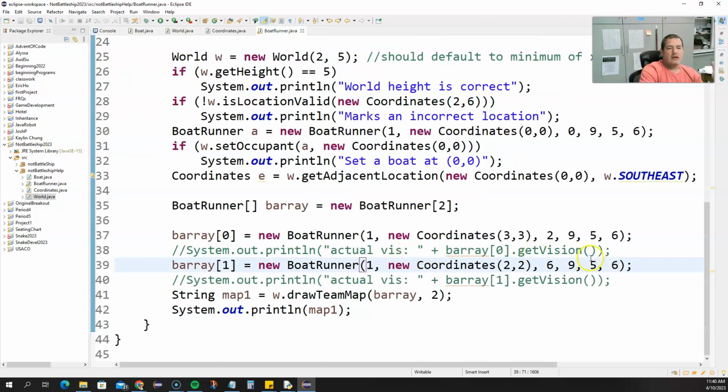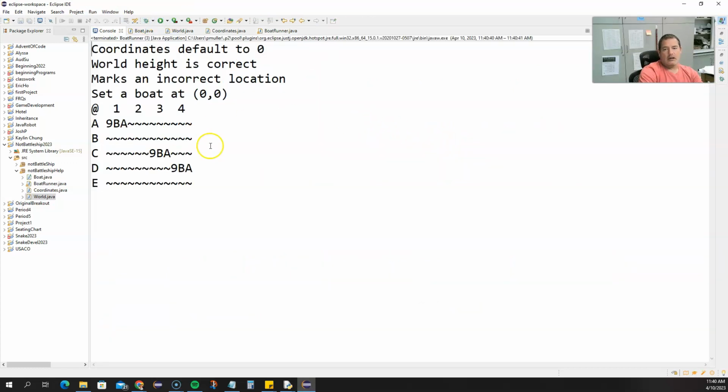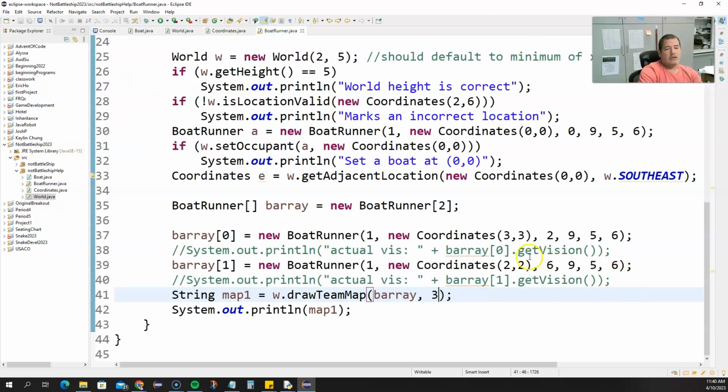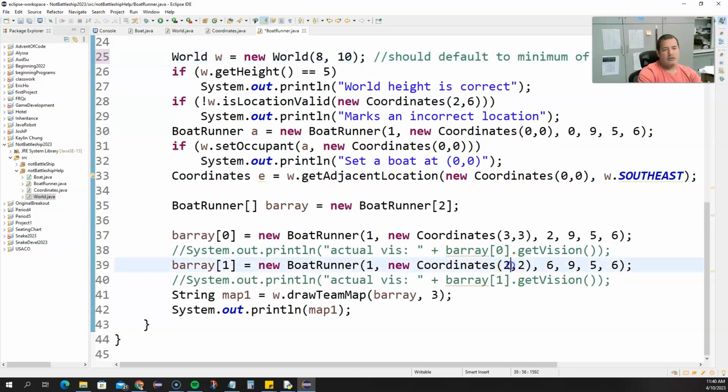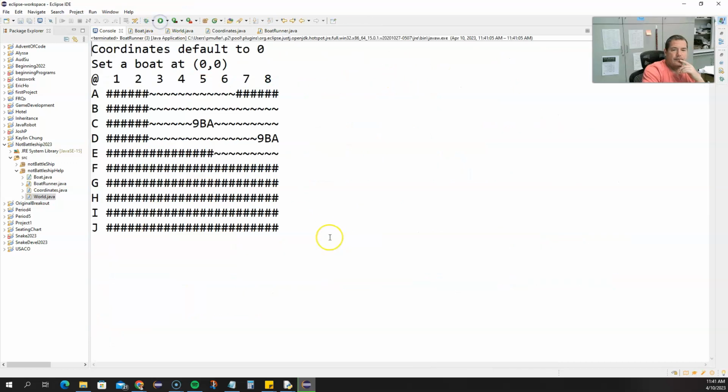So again, to sort of test how things are going here, we could change the view to 3, see what that looks like. Okay, now I see the health. We could then maybe change location the best. Let's make this maybe a bigger world, like 810 or something. Change location, maybe like 4.2, maybe like 7.3. Maybe change the visibility to 2 in both these cases. Try to run that. Looks pretty good, pretty good.